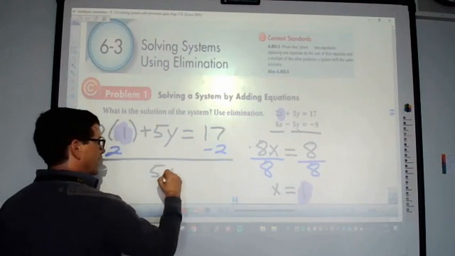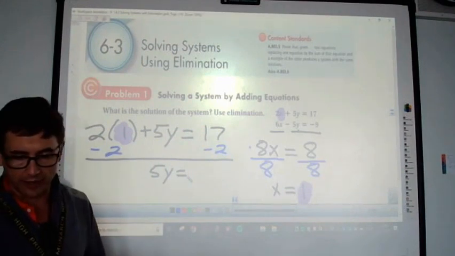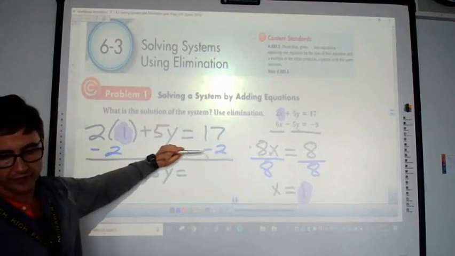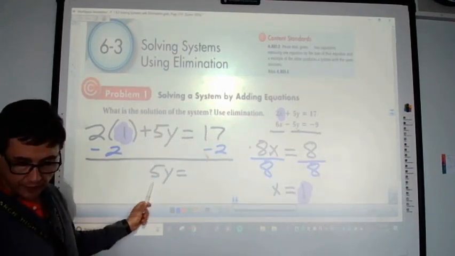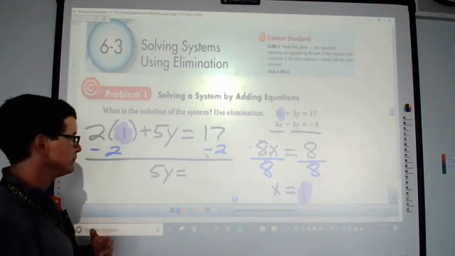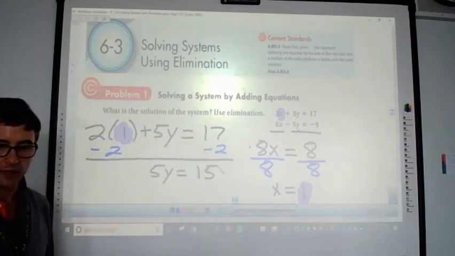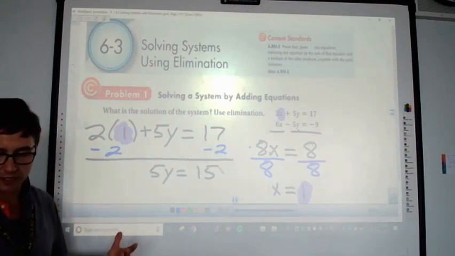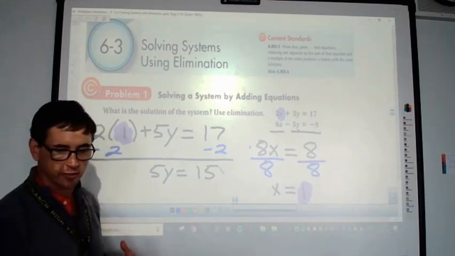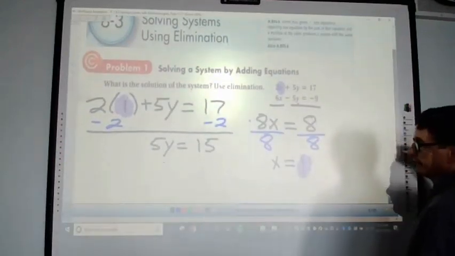So we get 5y equals, so I'm always thinking as I'm doing a problem, right, to see if I'm going to get whole numbers or not. So I'm thinking in my head already, before I even do it, that's going to be 15, and then is 15 divisible by 5. So that's like a really quick thing that goes through my head. I recommend, as I've told you before, to always do that, right? Know that you can also end up with fractions here. So don't freak out if you get a fraction, just double check your work, make sure you did it correctly, look at the solutions to make sure you did it correctly, and you're probably good.